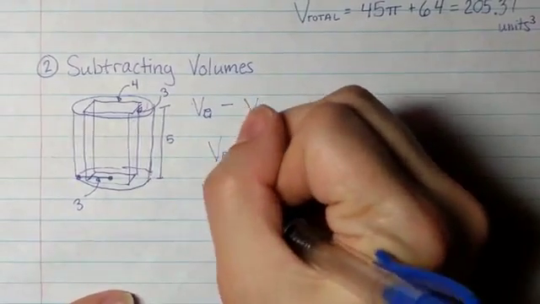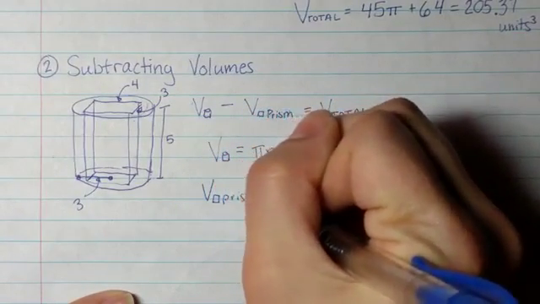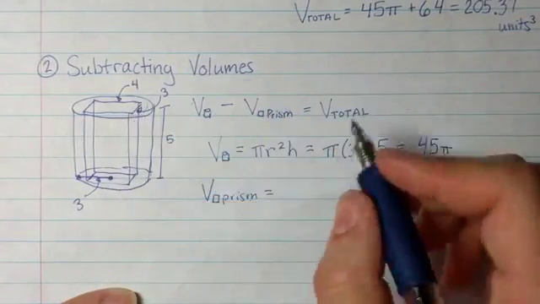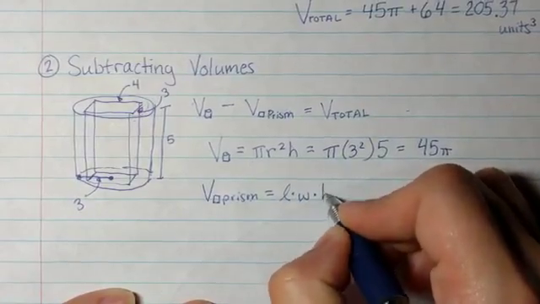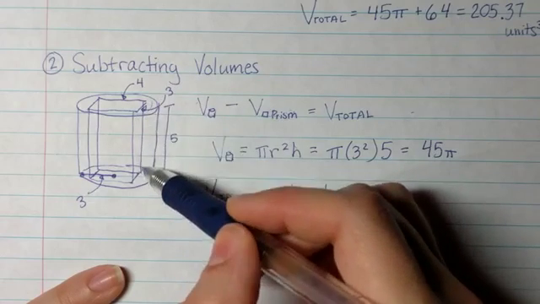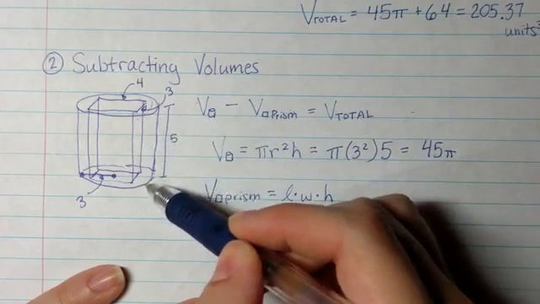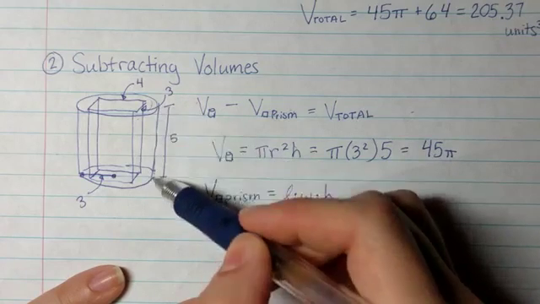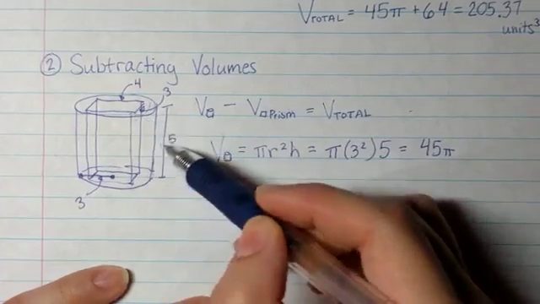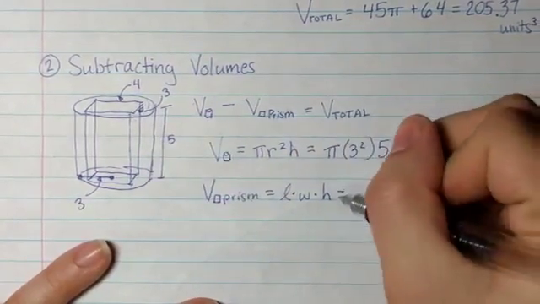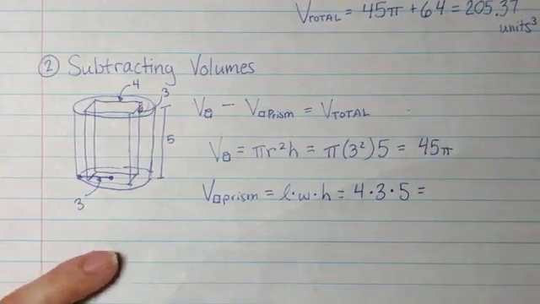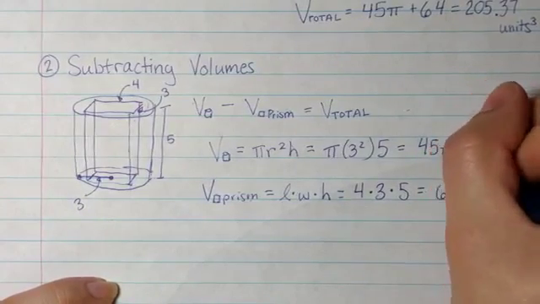Cool. Now we have the volume of our rectangular prism. And rectangular prisms are easy. It's just length times width times height. So you just got that length times width times height. Just multiplying our three numbers. 4 times 3 times 5. This 5, not only does it describe this cylinder, but it also describes the rectangular prism because this hole goes all the way through. So this hole is 5 units tall. So we've got length 4 times width 3 times height 5. And that's 12 times 5, which is 60.